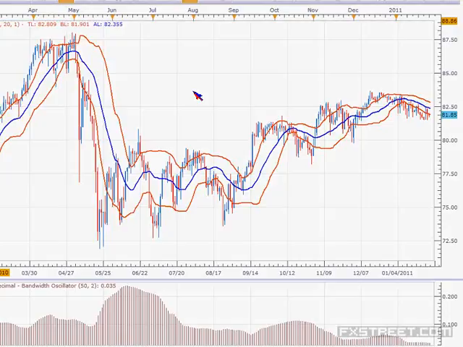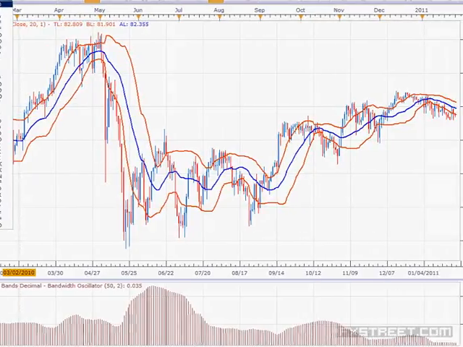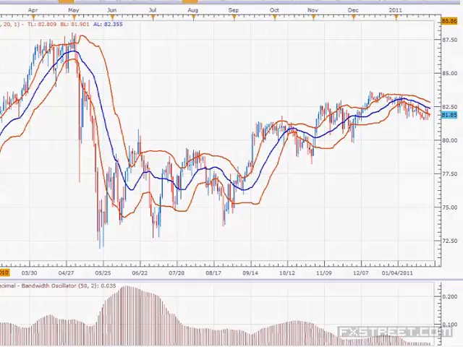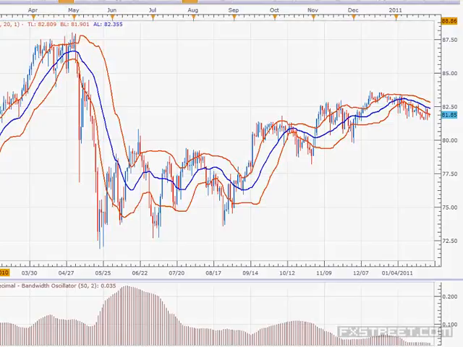Let's take a look here at the euro dollar. You'll notice that anything that's US dollar related tends to have a strong trend associated with it. And here's a period where the Bollinger Bands were moving sideways. Now this oscillator down below is based on a 50-period moving average, so let me go ahead and remove it. The bands are moving sideways, relatively tight together. We get a breakout to the upside. Prices walk along the upper band. We get another breakout to the upside. Prices are walking along the upper band.